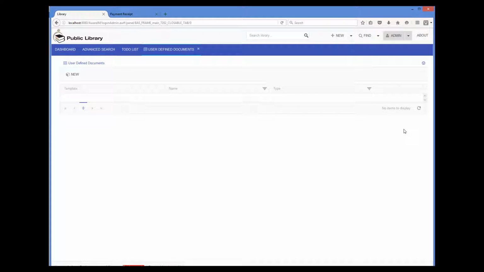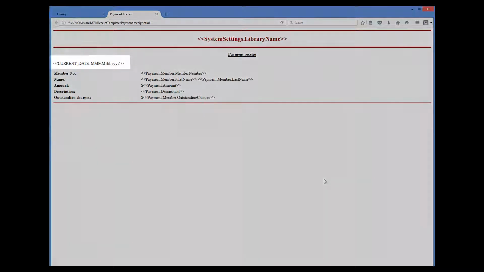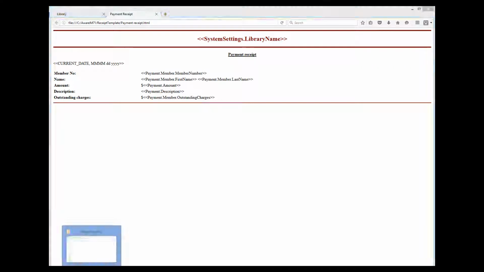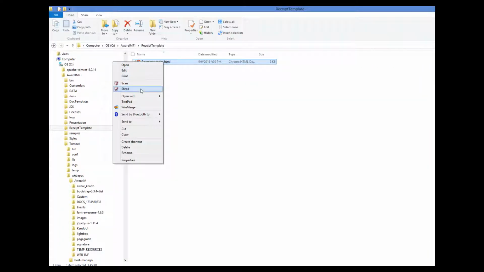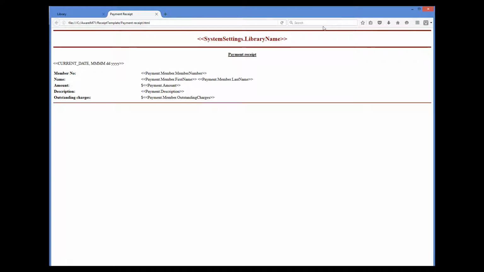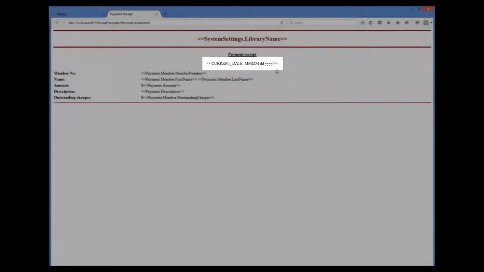Obviously there are none yet, so let's define our own template first. For simplicity, I will just make a small modification to the application template. Here it is again. Let's put the date, for example, in the middle of the screen. So we go to the HTML of the template. This is where the date is displayed, and so we change the alignment of the paragraph to be center. If we refresh the template, we can see that the date is now displayed in the middle.